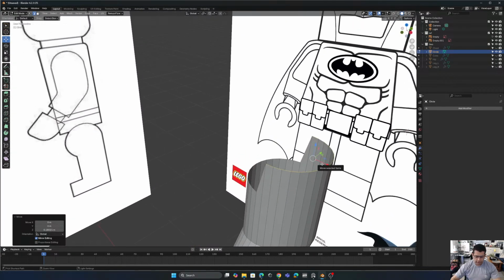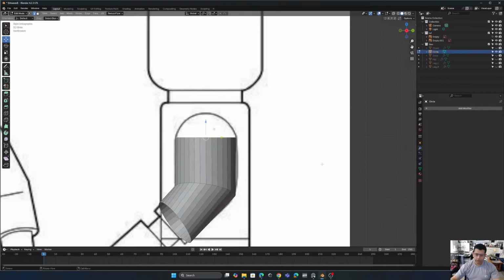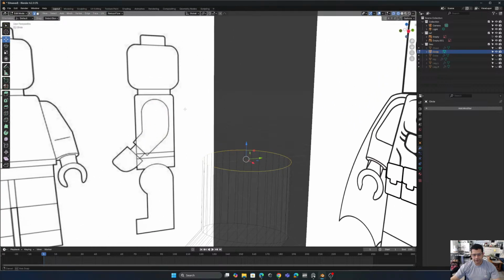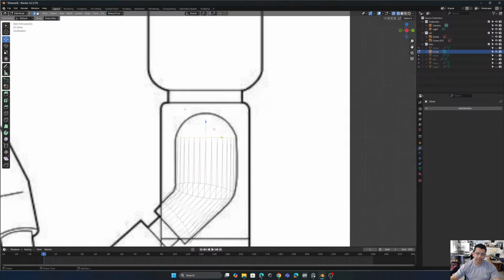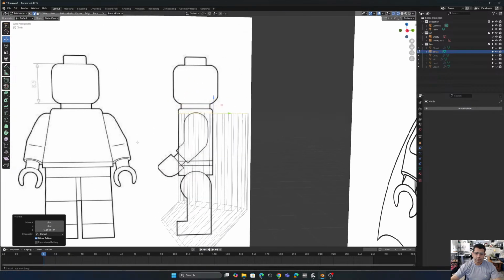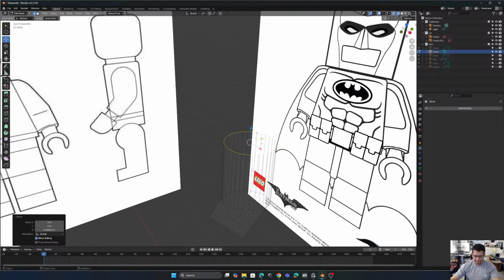So we're gonna press Ctrl Z, 3 to the side view, Shift Z to go to wireframe mode, select everything, and now we have everything selected. 3 again to go to the left side view. We move this to the top over there, and with F we're gonna create a cap over here.